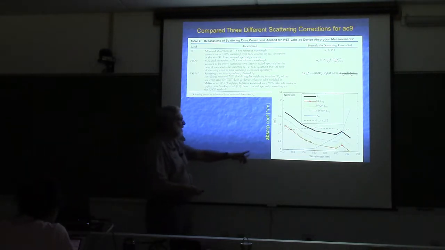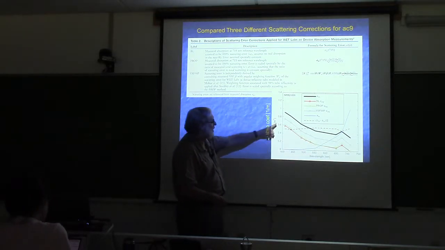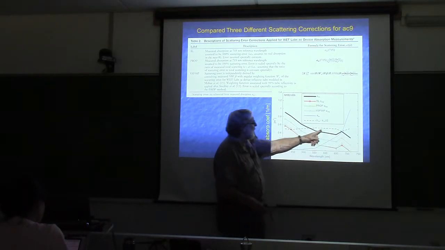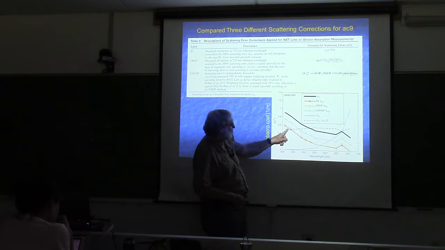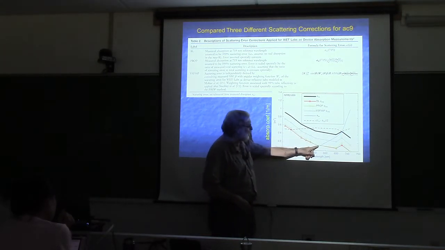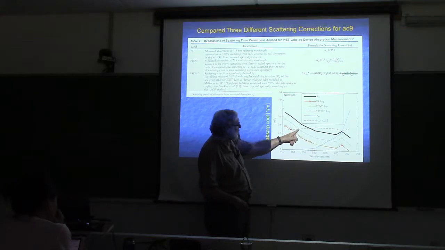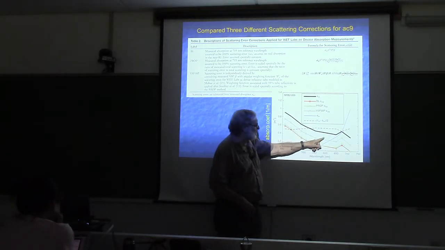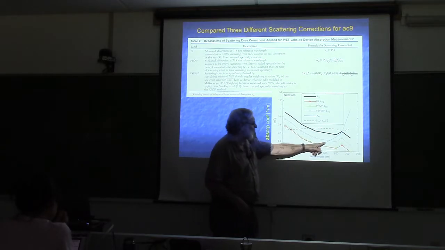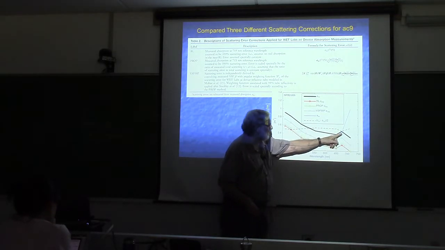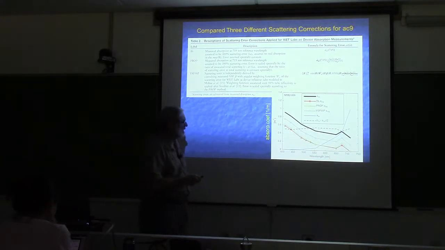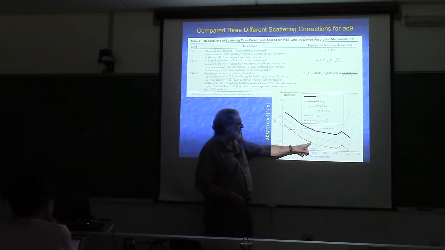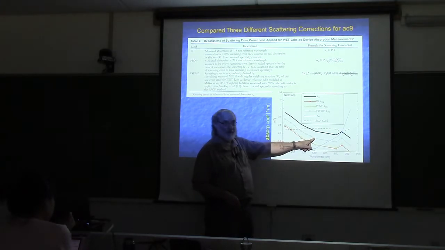So here's, for example, the absorption coefficient: the raw measurement, the value they got from the simplest AC9 correction, the value from the proportional one, and then the one they got from their fanciest version was in between. And then there's water, and there's the scattering coefficient, or half of it, for the plot here. So you can see, in this case, how you do that scattering correction in the AC9. These two were about the same. This one is significantly different.